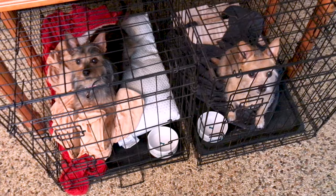Ooh, crate babies. We don't trust them to not run out the door. Just for a minute, then you can leave.